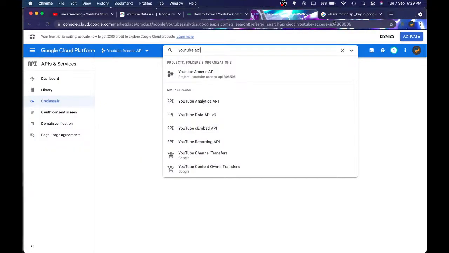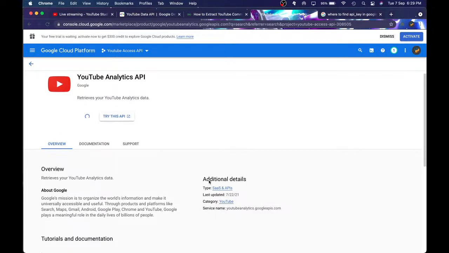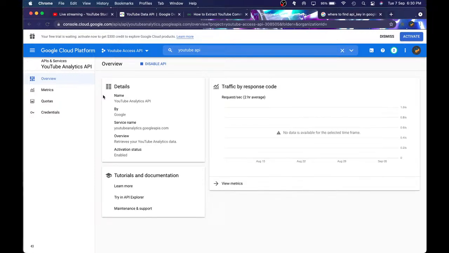So as you can see over here, my Google Chrome is lagging like crazy. I'm just gonna enable the YouTube Analytics API, which retrieves YouTube Analytics data. Now there is a chance we might need to enable another API, because currently the API that we have enabled is the YouTube Analytics API, and we actually want to download things with that API. We don't really want to just view my subscriber count and all of that because we already know that.